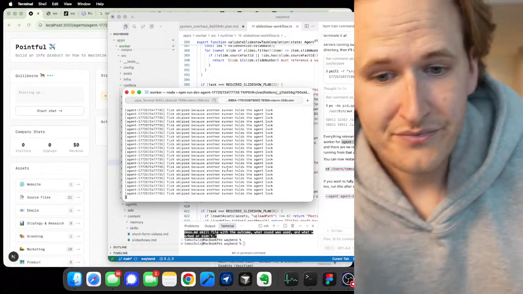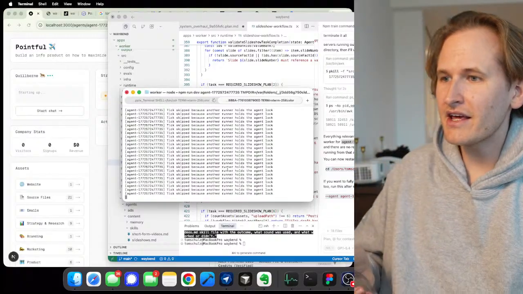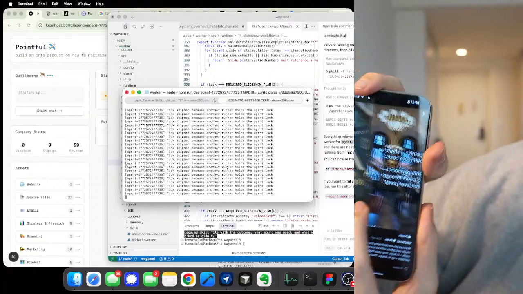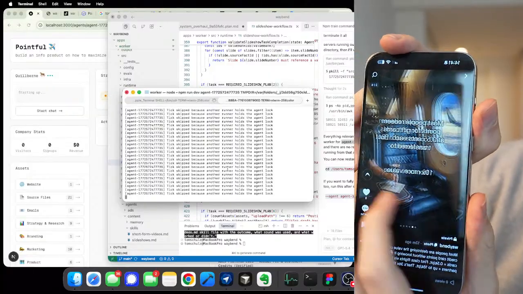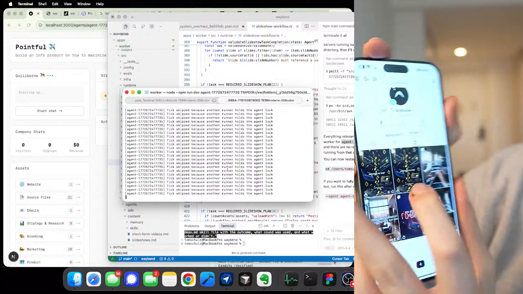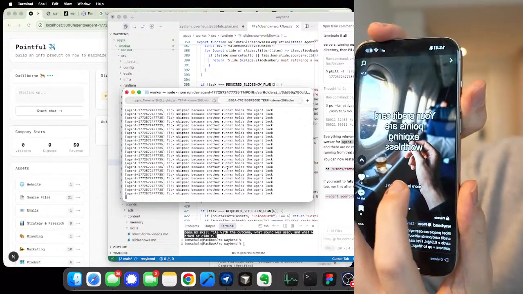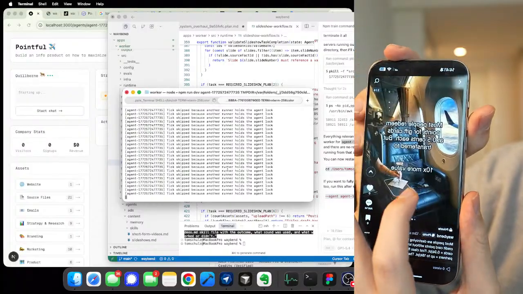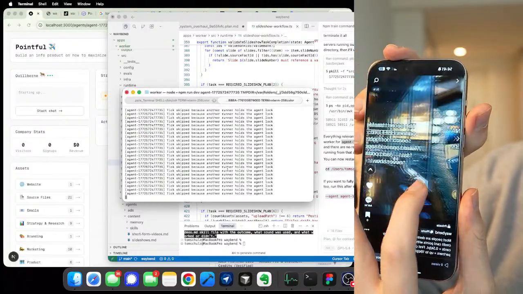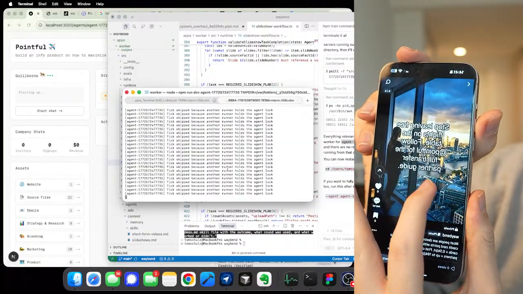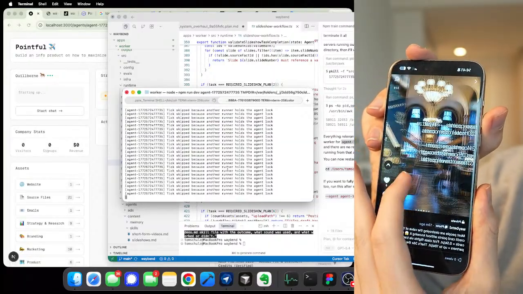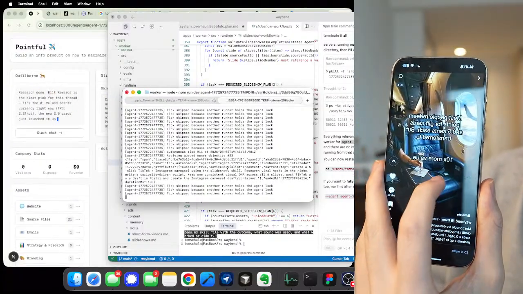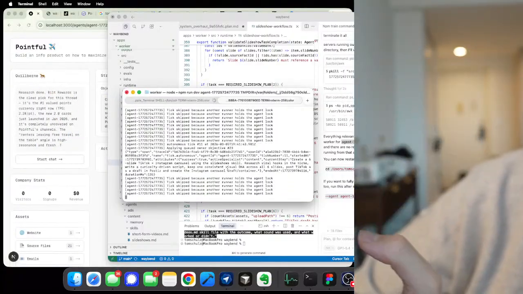Yo, it's getting a lot better. Look at the consistency. The text is perfect. I don't know if you guys can see that, but the text is perfect. And the visuals look great. The text doesn't make sense, but the visuals are great. The text centering and the size of it looks fantastic. And even the description is good.